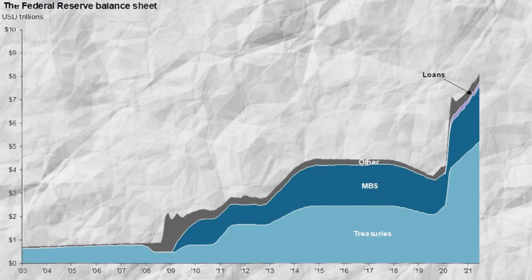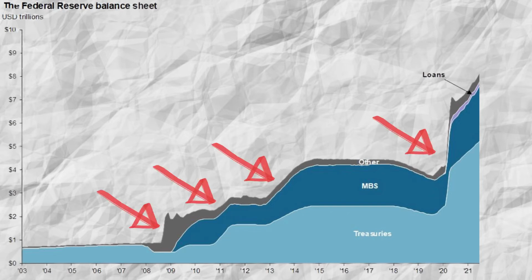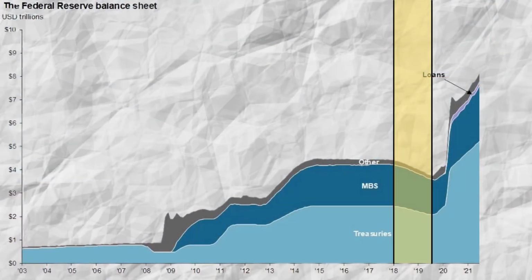As you look at this balance sheet, you can see several different waves that brought the asset total higher. Those are our quantitative easing periods. The Fed is buying assets to support the economy for a variety of reasons, and it's building up the value on the balance sheet. If you notice the different time periods, such as 2018, when this total actually starts to slope downward, that is the taper.